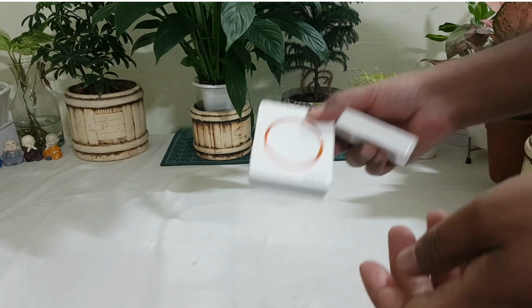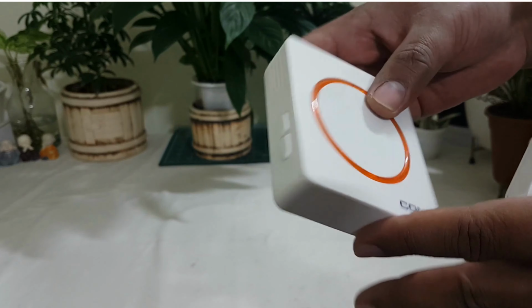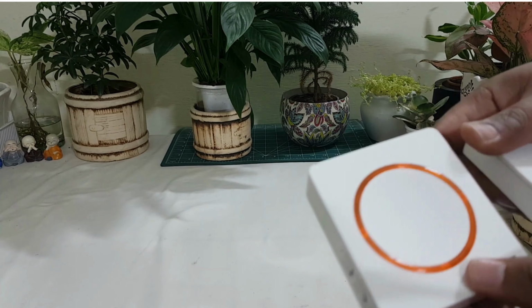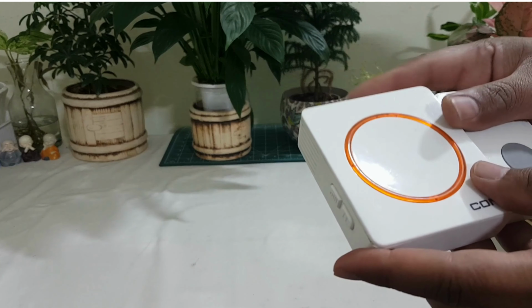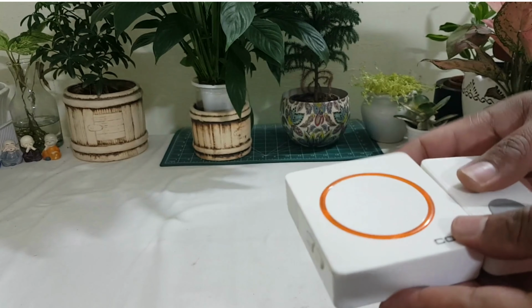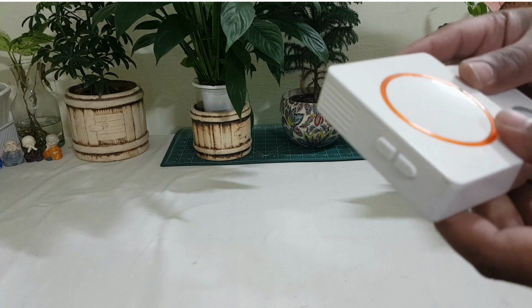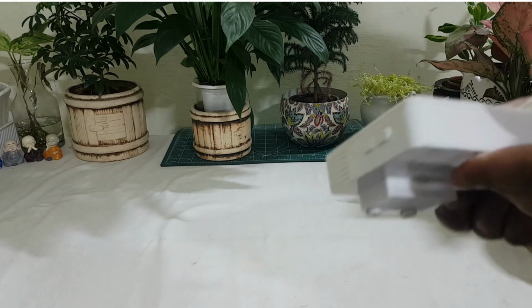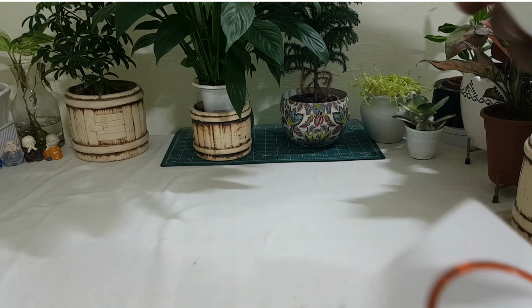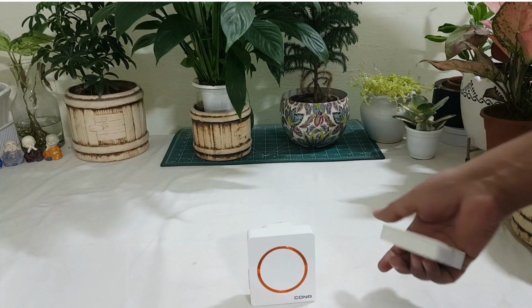So let's check it. There are 36 tones, and the range is 50 to 60 meters when there is no obstacle, in the open air, but we usually use it across around 3 to 4 rooms, that is, with 3 to 4 walls between this remote and this device. So let's check this.